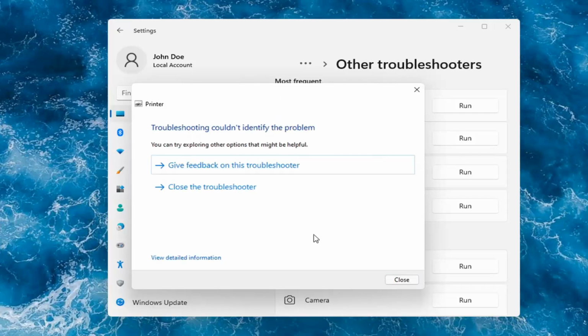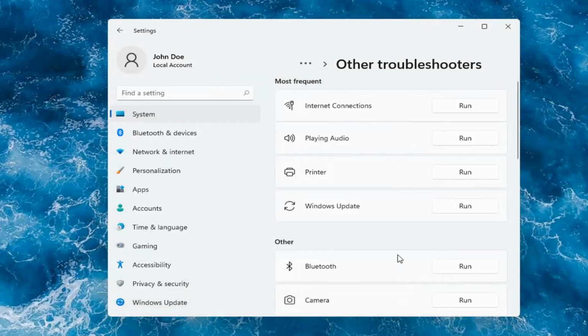Okay, so hopefully this would have been able to resolve the problem. If not, and you're still having an issue, I would recommend turning the printer off and then on again, as well as restarting your computer. If you're using a Wi-Fi connection with your printer, make sure it's connected to your network. And if you're using a physical connection between your printer and your computer, make sure it's plugged in properly on both ends. So again, you want to make sure you have a good connection there and that everything is turned on.